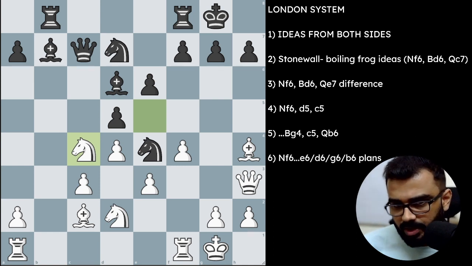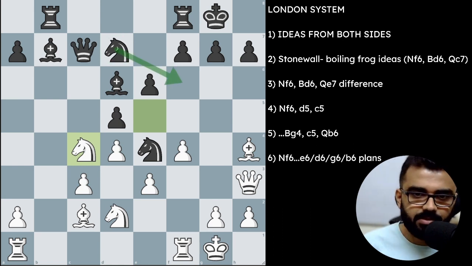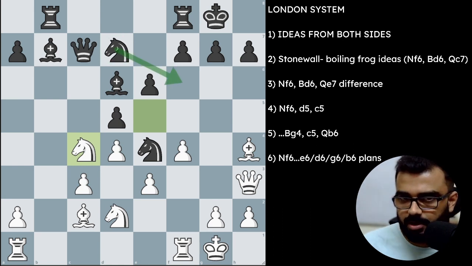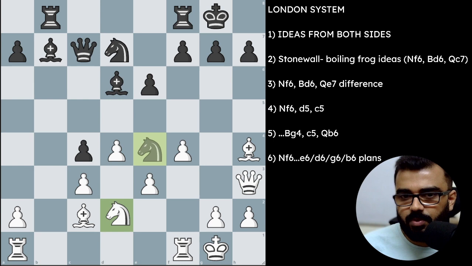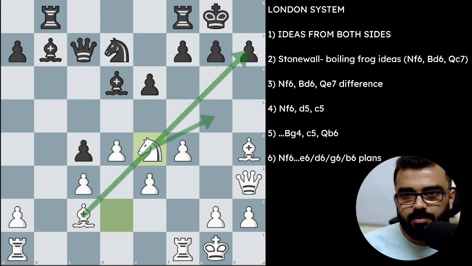And here there are a couple of ways in which black can reply. First of all, they can play something like knight f6, and we are just up a pawn, right? We can go d6 and takes. And it's important to show you, if this takes, then we just take, and we are having this open diagonal, knight g5 at some point, and we are just having a very good day here.